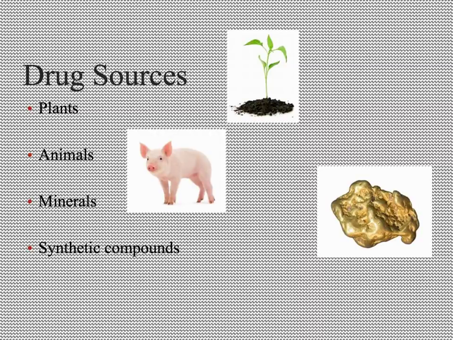Historically, drugs have come from plants, animals, and minerals. Most drugs nowadays are synthetic compounds manufactured in a laboratory. Chemists will create useful new drugs by altering the chemical structure of existing drugs. Synthetic drugs are more standardized in their chemical characteristics, more consistent in their effects, and less likely to produce allergic reactions.